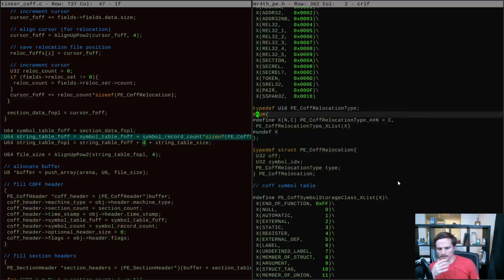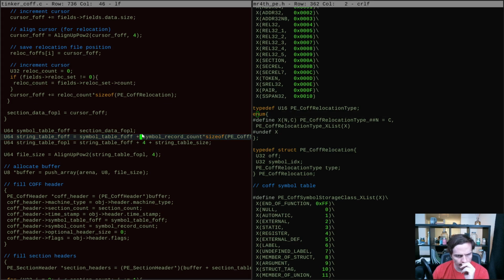I don't think it's aligned, so I'm going to say no, it's not aligned. The string table is just that plus that.